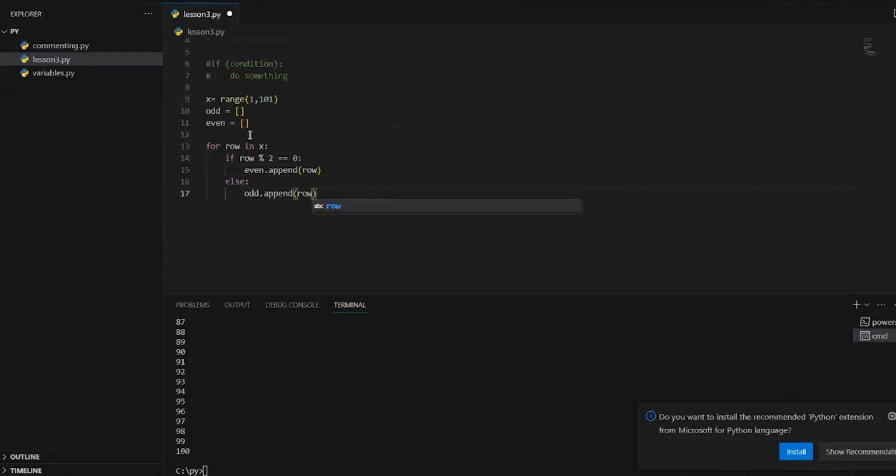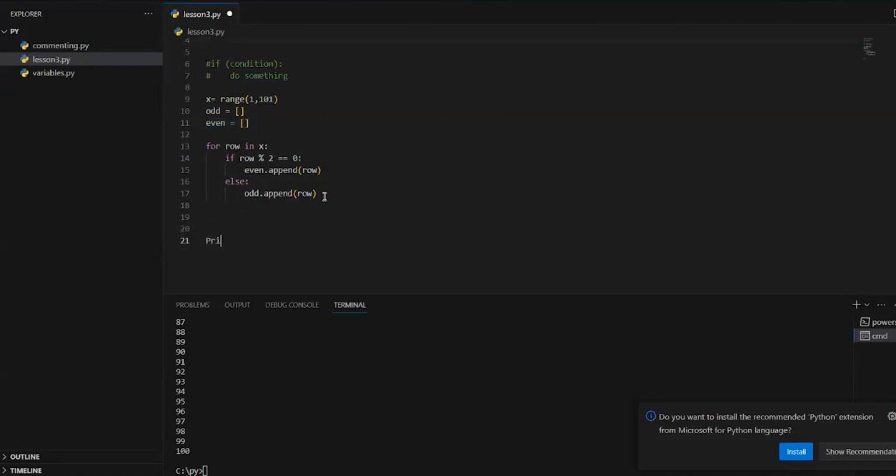So what I'm doing is that I've created an empty odd list, an empty even list. If I divide the information through the loop by 2 and I get a remainder of 0, add that number to my even list. So let me say even number. Else add that number to my odd list. It's an odd number. So this will do the loop.